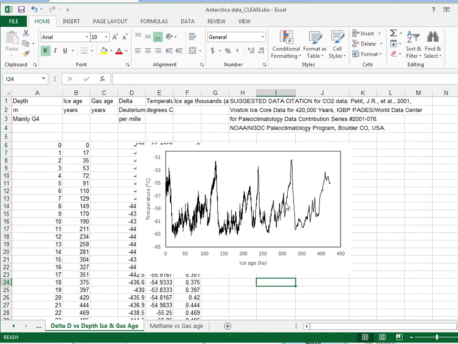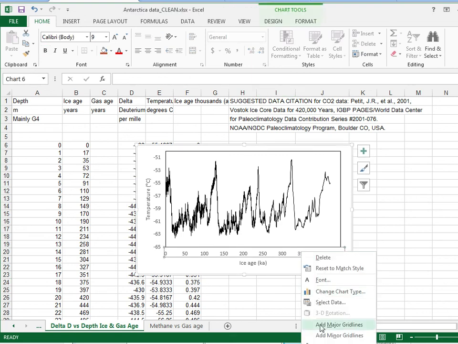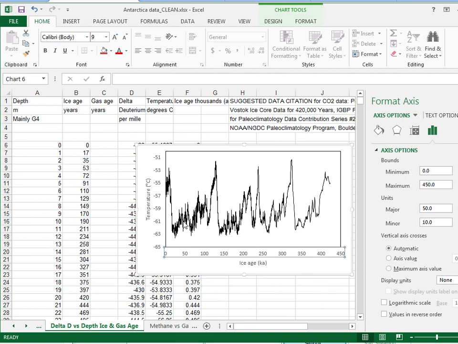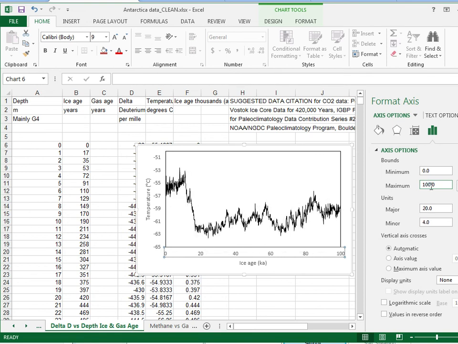We are interested in taking a look at a subset of the data. Now there are a couple of ways to do this. To begin with, you can right click on the x-axis, and we want to take a look at the last maybe 100,000 years. Notice the minimum here is 0 and the maximum is 450. These are thousands of years, so we'll just change the maximum to 100. So remember that we are now playing with data that is modified, and now that I've changed this to 100, this brings the data to within the last 100,000 years.